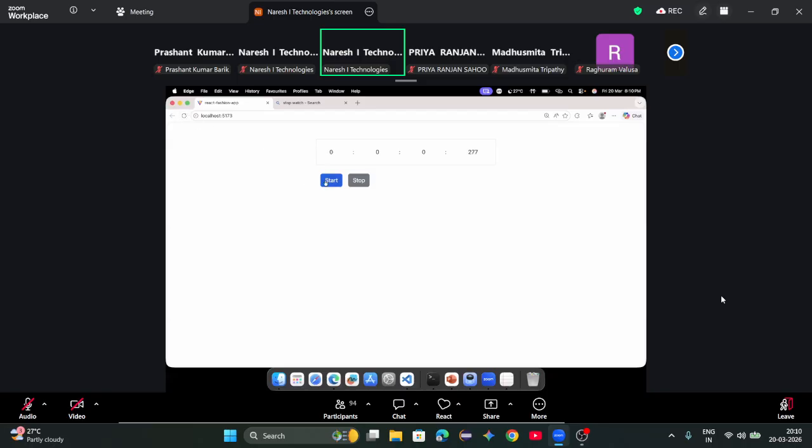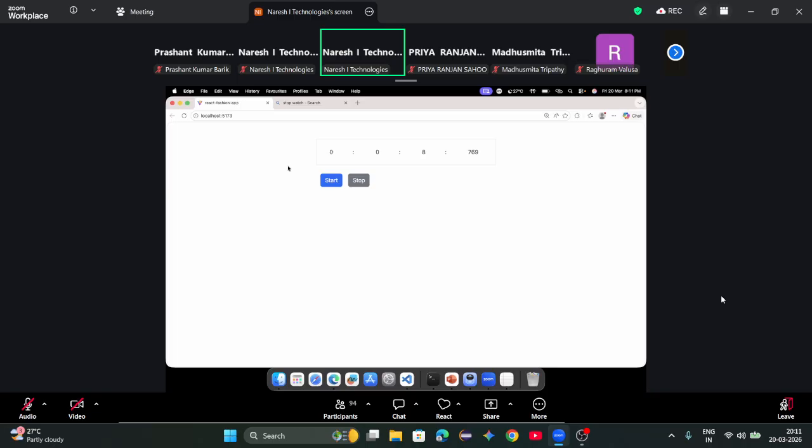Now, what will happen when I run this start? It is going to execute that. When milliseconds reaches 100, then seconds are going to increment. So this is a simple timer. Once seconds reaches 59, then minutes increment, and once minutes reaches 59, hours is going to increment continuously. That depends on the time interval you define.